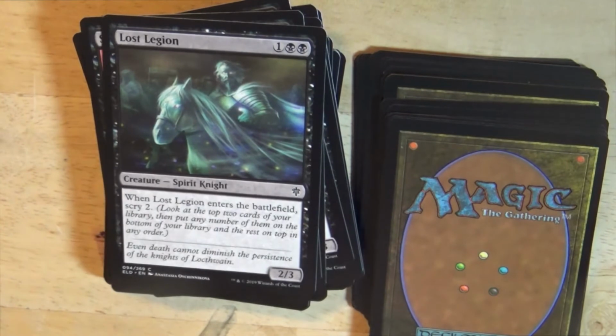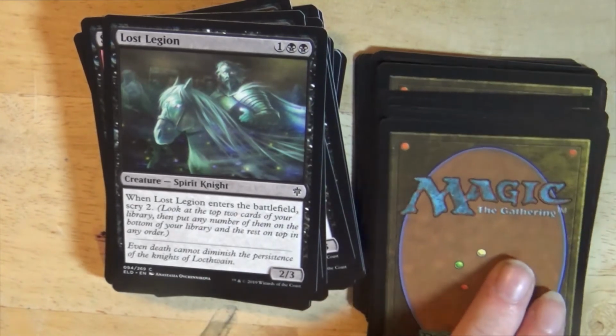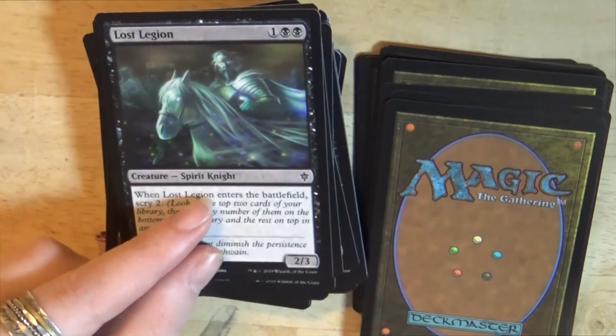Then Lost Legion, a spirit knight creature of 2/3. When Lost Legion enters the battlefield, scry 2. Look at the top 2 cards of your library, then put any number of them on the bottom and the rest on top in any order. Second Lost Legion, and a third.